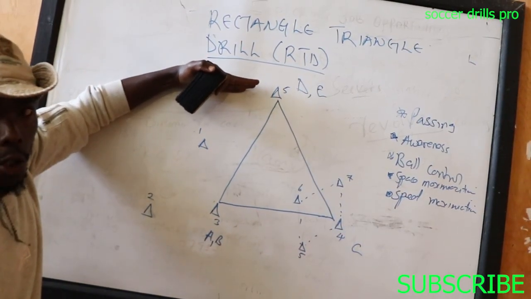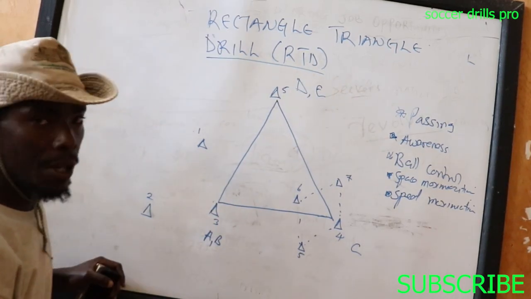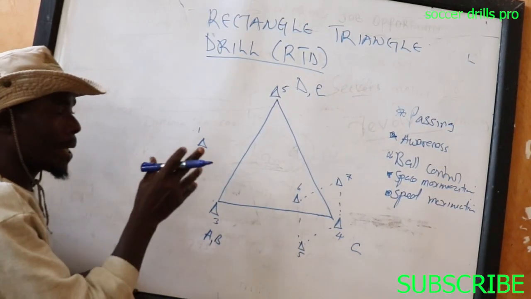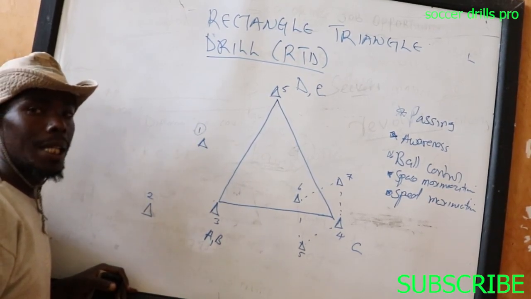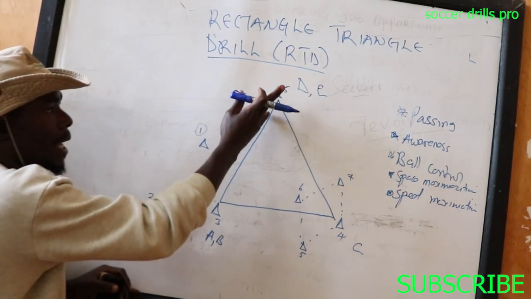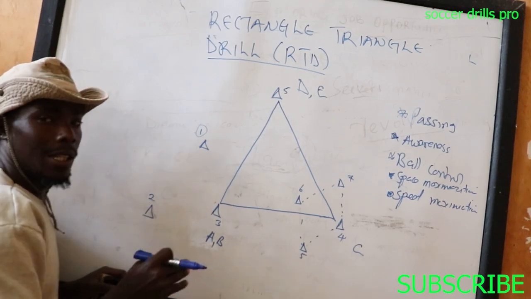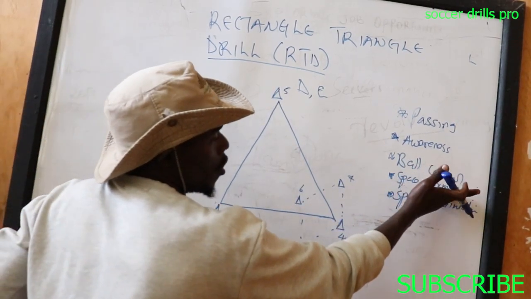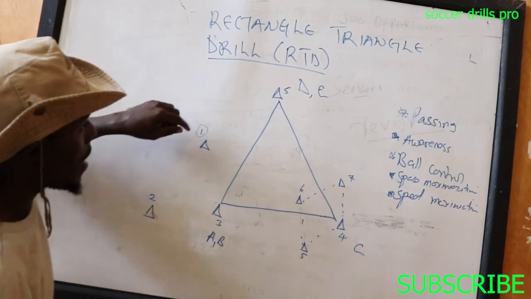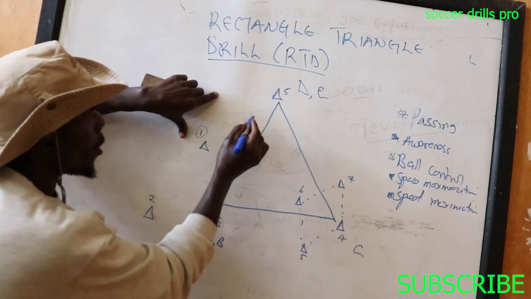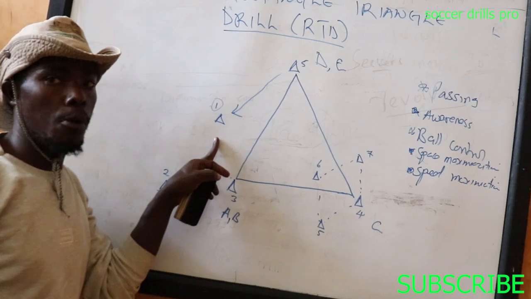Player D or player E, who is on point 5, will play the ball into space. Our space here is marked by point 1. This is the space where we want that player to play. Naturally, the player would play to point 3, where we have player A or B. But in this case, because we have to maximize the space in order to create our own play, player D will play the ball to point 1.